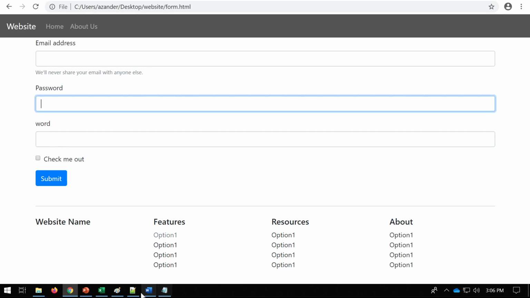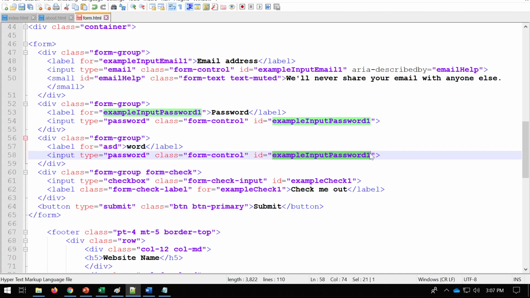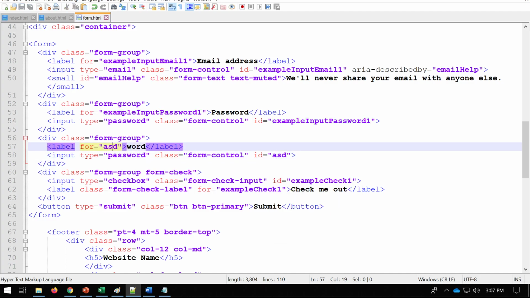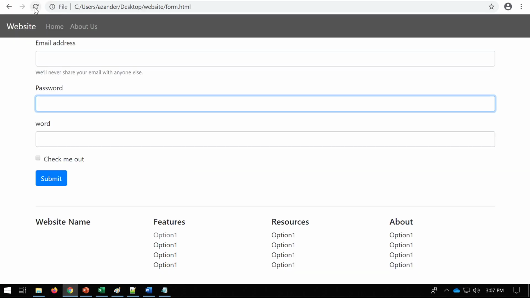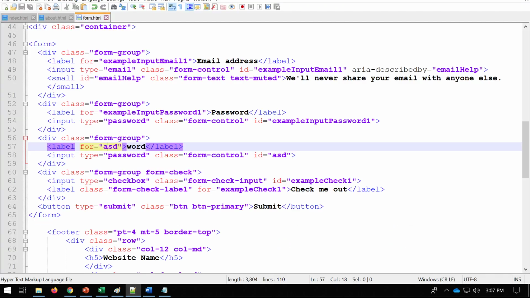But it doesn't do it here, because if you go back to where we added this word, yes, this for does match that, but it's probably conflicting with this one here. So if we change this to ASD and change this ID to ASD, we've made a unique ID. If we go back and refresh and click on Word, you'll notice that it works. So we now know the dynamics of that and how that works.